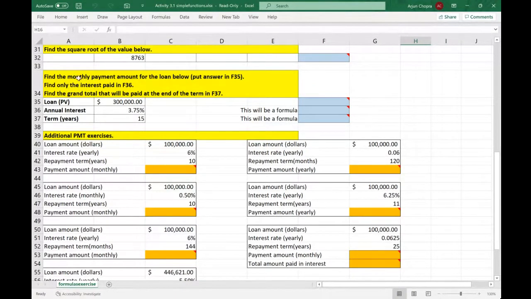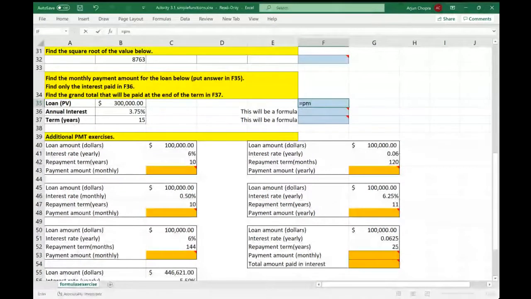The thing which I need to notice in this question is that we are asked for the monthly payment. So it means we have to find the monthly payment. That's what the examiner wants us to find out in the first question. So the formula for PMT is, first of all, start with the equal to, and then PMT. This is the short form for payment, and I'll press this, and then see here, it's giving me everything I need to fill in. It's asking me for the rate, first of all.